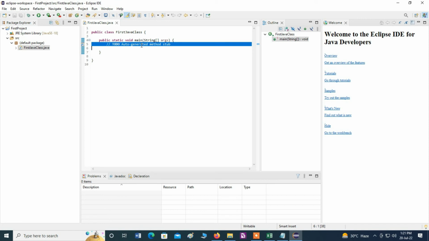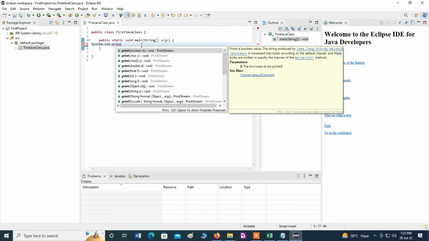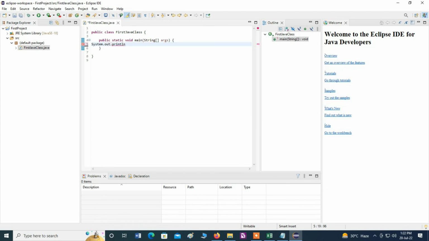So for that you have to write System.out.println and bracket start, and then you can write the first project but in inverted commas. So here should be a semicolon.